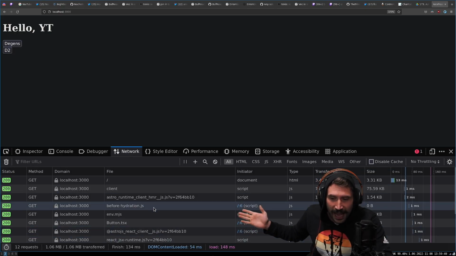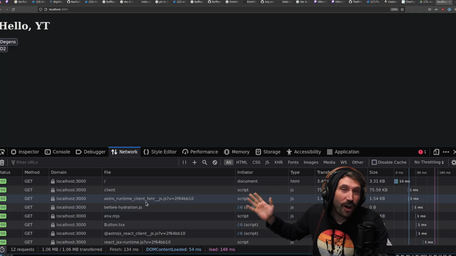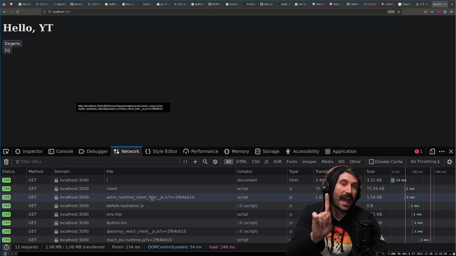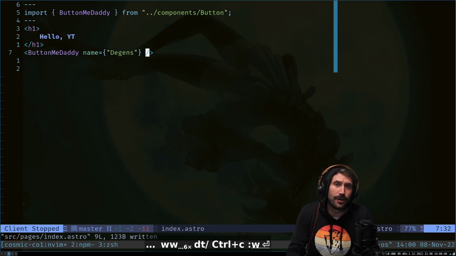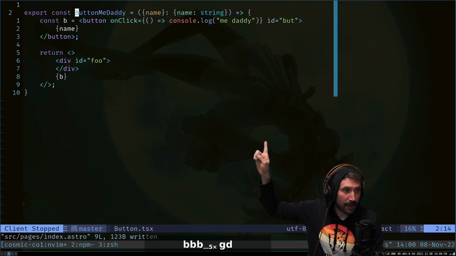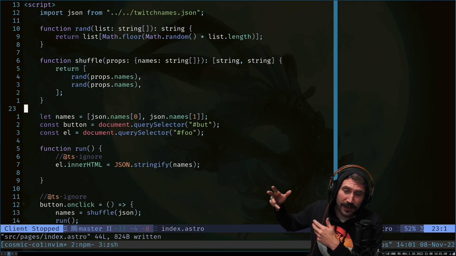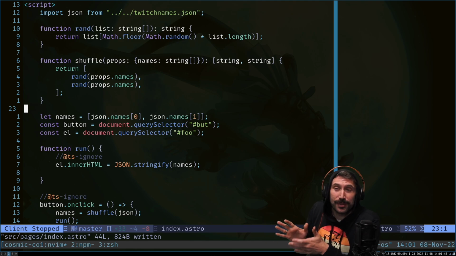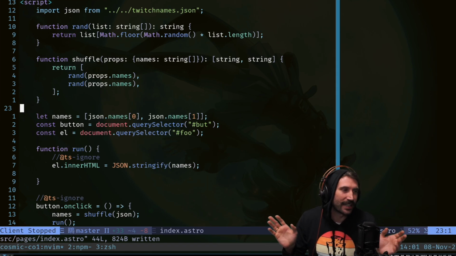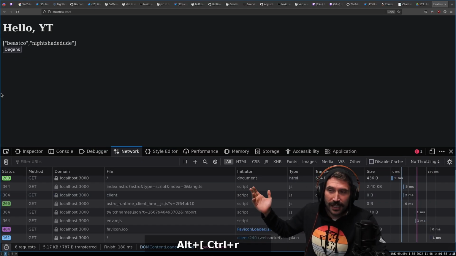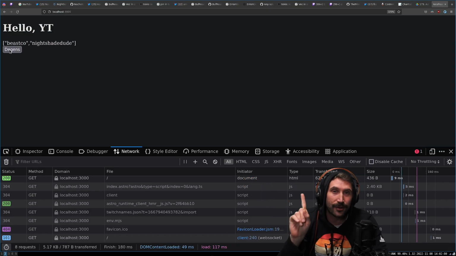Now, obviously, looking at the tab, you can see right here, we have the React stuff all in here. But let's just say you didn't want to have React. All right, so I'm going to delete that other button, and I'm going to jump over here and delete client load. Now remember, our button loads up 2 things, a button and of course a div with ID foo. So I'm gonna paste this quick script right here, which effectively just goes and grabs the button and does a small amount of interactivity. I know I'm mixing React on the server and just client-side logic. Don't mind that, I just wanted to show you this. Now what it does is it takes a list of names and allows you to kind of just randomly cycle through them. But now here's the cool part.